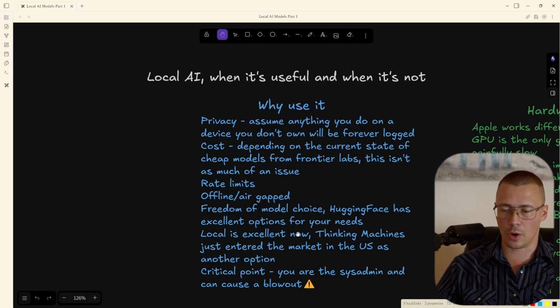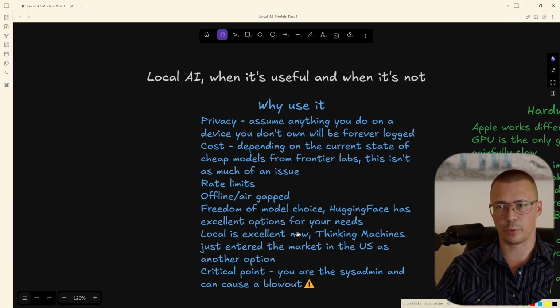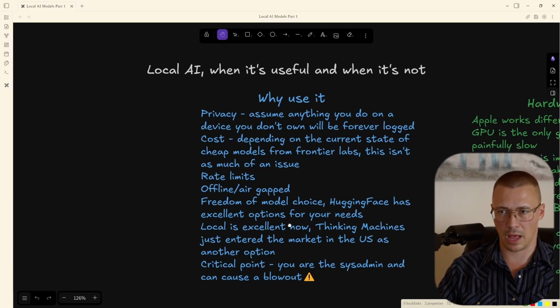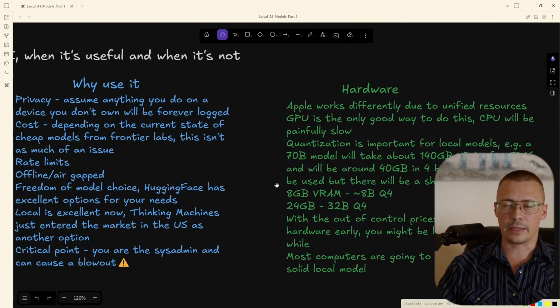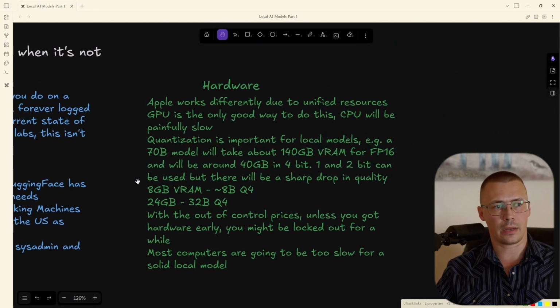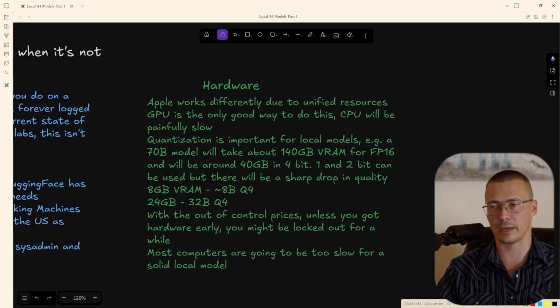But if you don't configure these properly, if you don't give them the proper guardrails, you're going to break stuff on your computer. You could get some pretty nasty malware. Again, I'm going to get into that pretty soon. That is something to keep in mind, and I will get into some of the nuances of that both in this video and when we start configuring things for part 2.